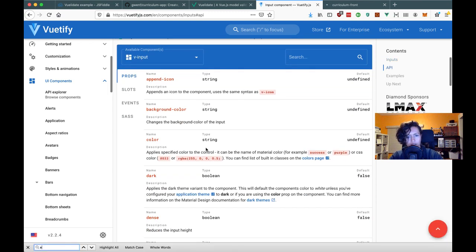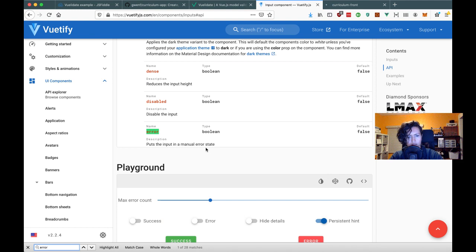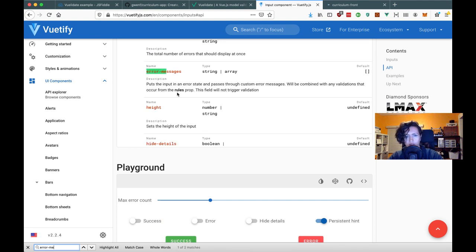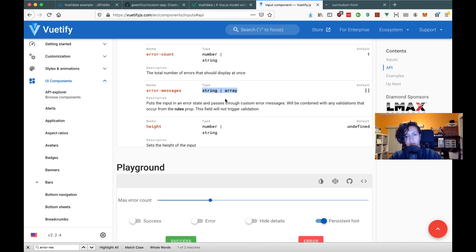So, error messages. Okay, so it has to be a string or an array, which it's computed, so alright, so this is more complicated.